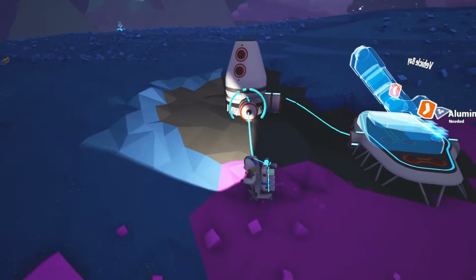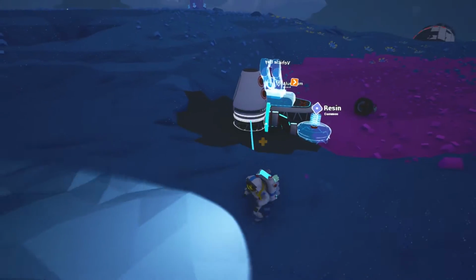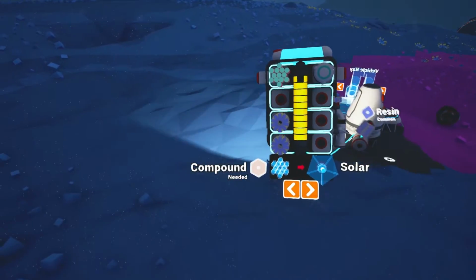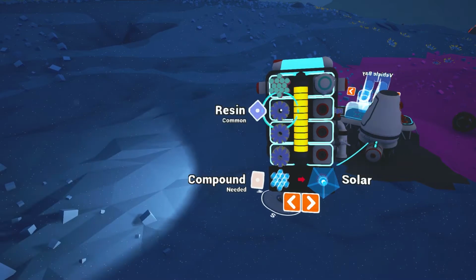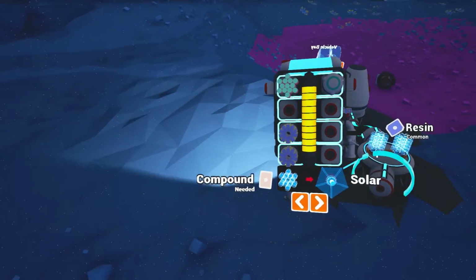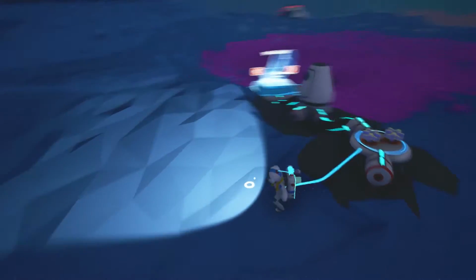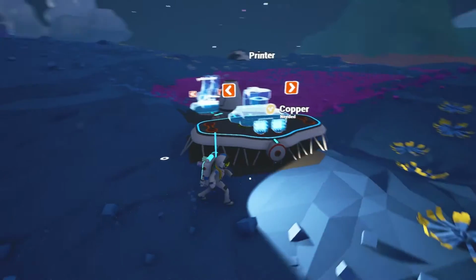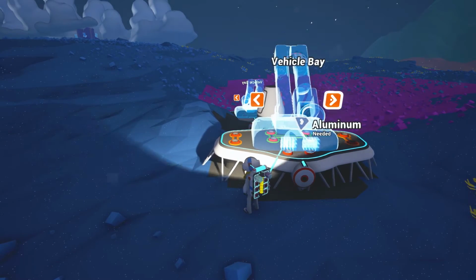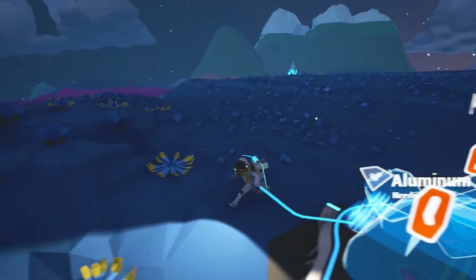Nice. Oxygen. Oh, do I have more resin? I think I do. Let's go over here. Can I move it here? Like so. And let's get the resin right here. Wait a second. Grab that. And open that. And right there. Nice. And now let's expand it this way. Like so. Right there. Nice. Oh. So I can choose here. I can go with research. Printer. Vehicle bay. What are our priorities? There's something over there.